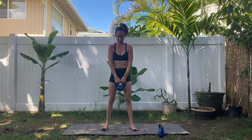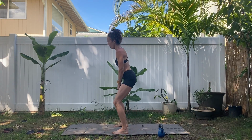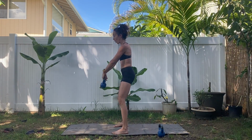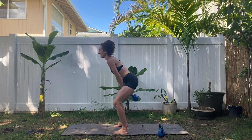Kettlebell swing. Now you grip the top of the handle. Feet can come a little bit narrower for the kettlebell swing. To initiate the movement, it's a dip. You send the hips back slightly, loading the glutes and the hammies. And then you drive to throw that kettlebell up to about shoulder or eyeball height. Squeeze your buns. Load and squeeze. Load, explode. Exhale, boom.